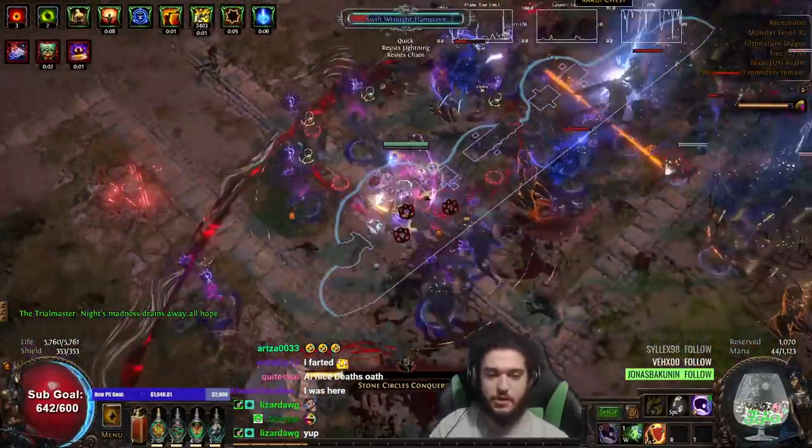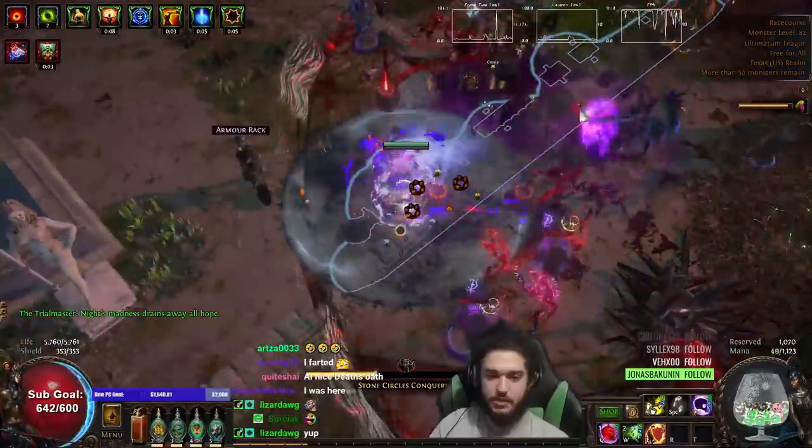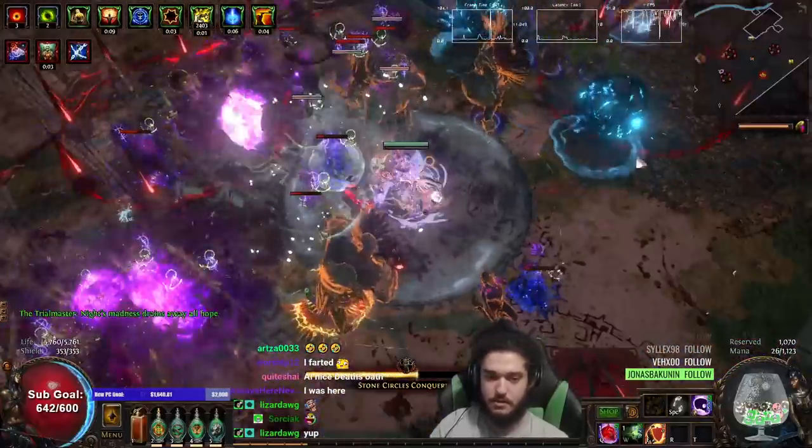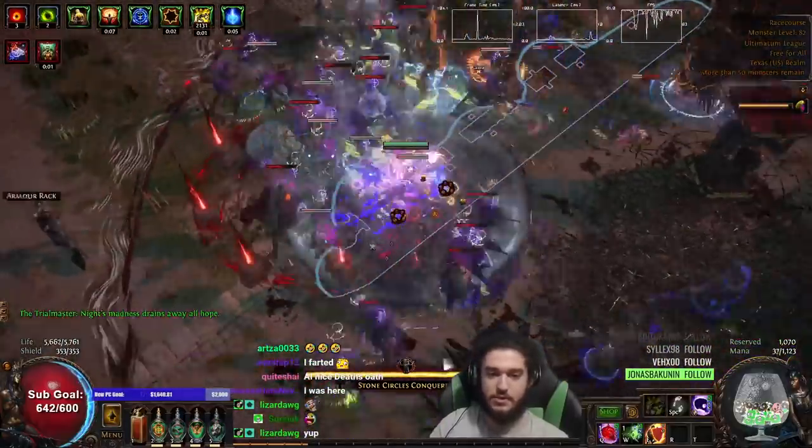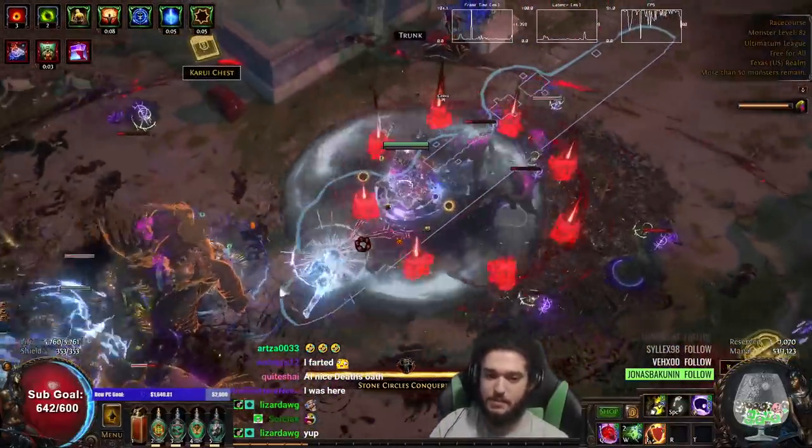I guess this is also a good showcase since Stone Circles is kind of like the one that this build is the weakest on. Killing is no problem and surviving is no problem, but being forced to sit in a Stone Circle in Tier 15 red maps can be a bit spook.